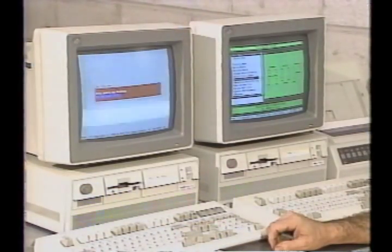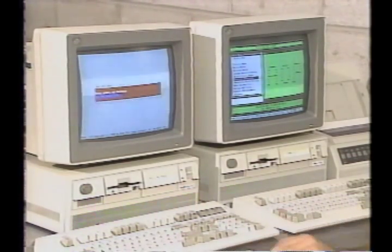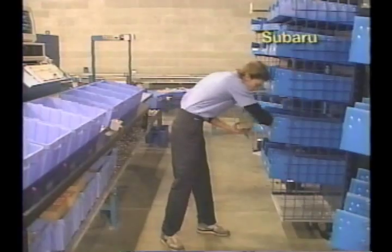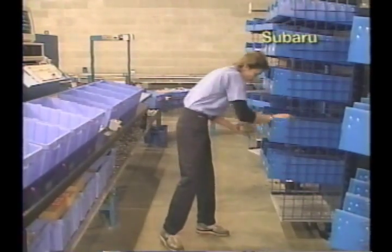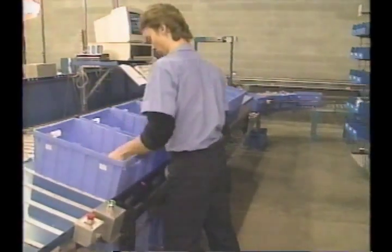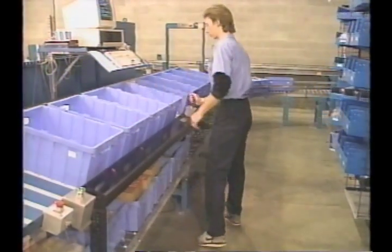Customer orders are downloaded from the distribution center's host computer to White software, which creates batches based on the criteria established, such as priority, truck route, or customer number. Batches can be picked by the operator in as little as a single rotation of the carousels, taking advantage of commonality of items on different orders and random storage locations within the carousels.